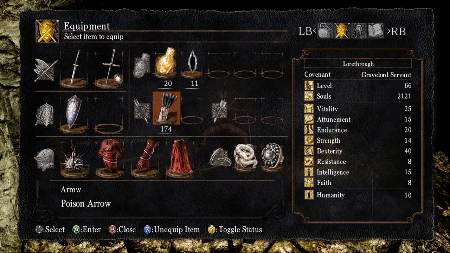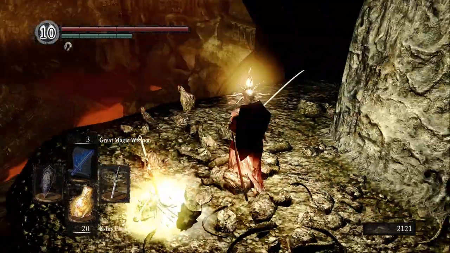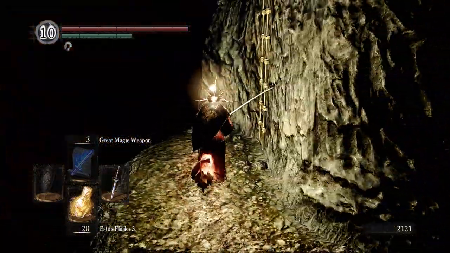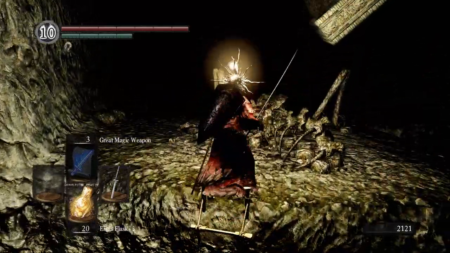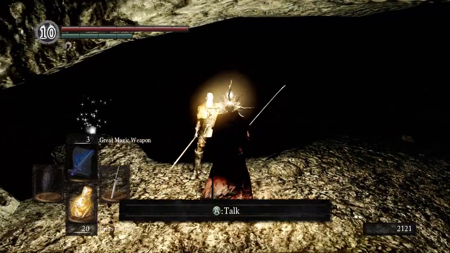So yeah, we're going to explore the Tomb of the Giants today, which actually doesn't take very long. We'll do a couple of extra things at the end here, but first things first, we're going to go talk to Patches, who's right here off of the bonfire.